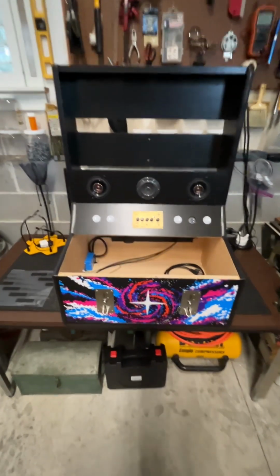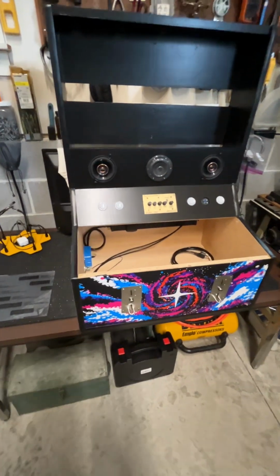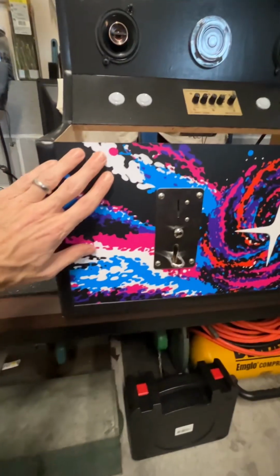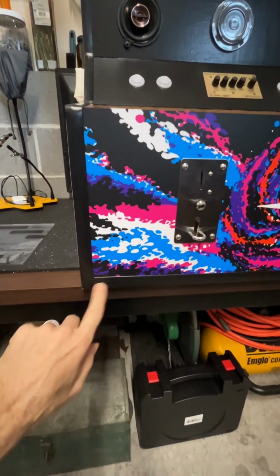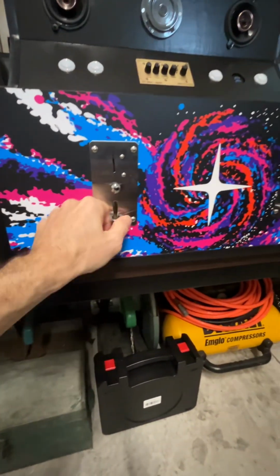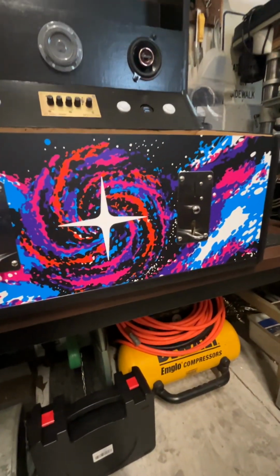So we've made some progress since last time we talked. So far, what you can see that's different is the vinyl has been attached and the T-molding has also been installed. The coin mechanisms are also in.